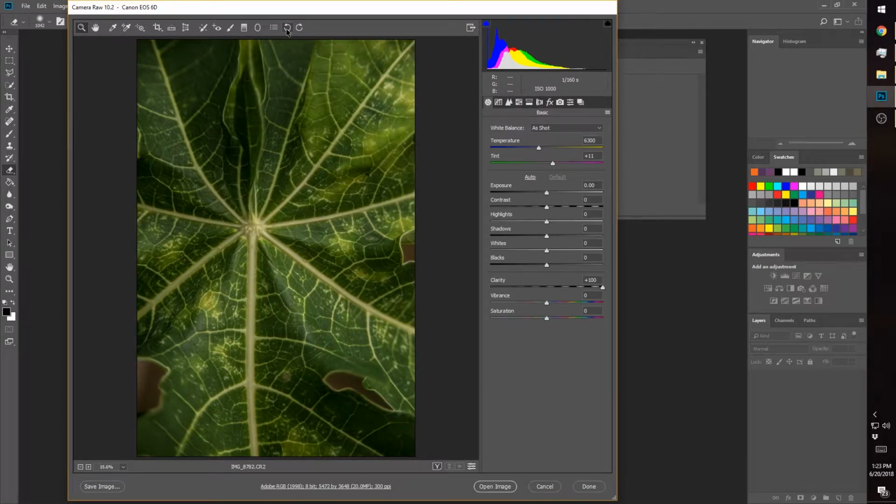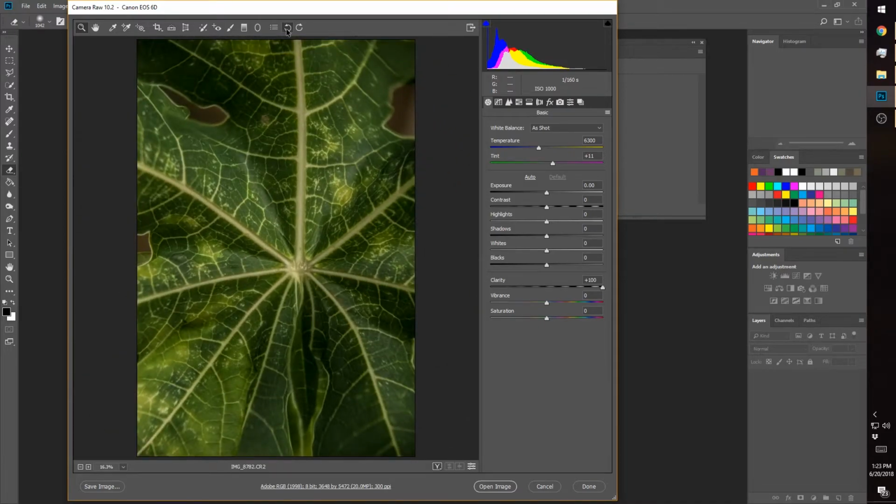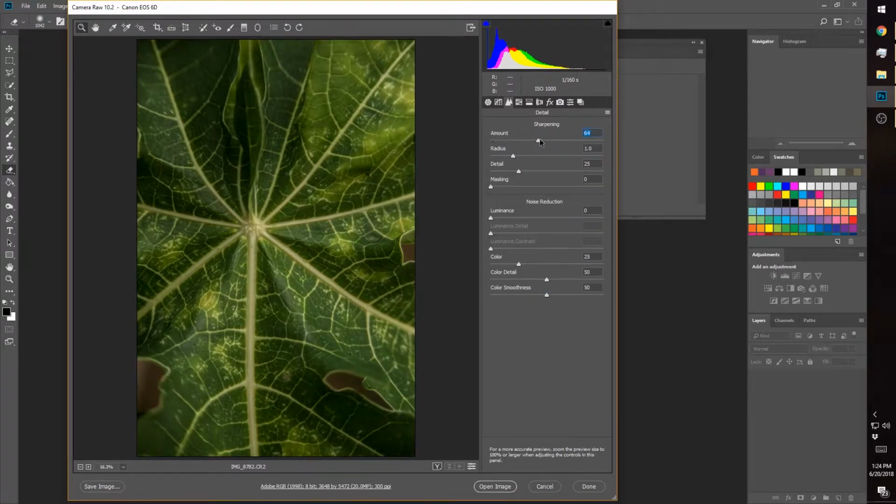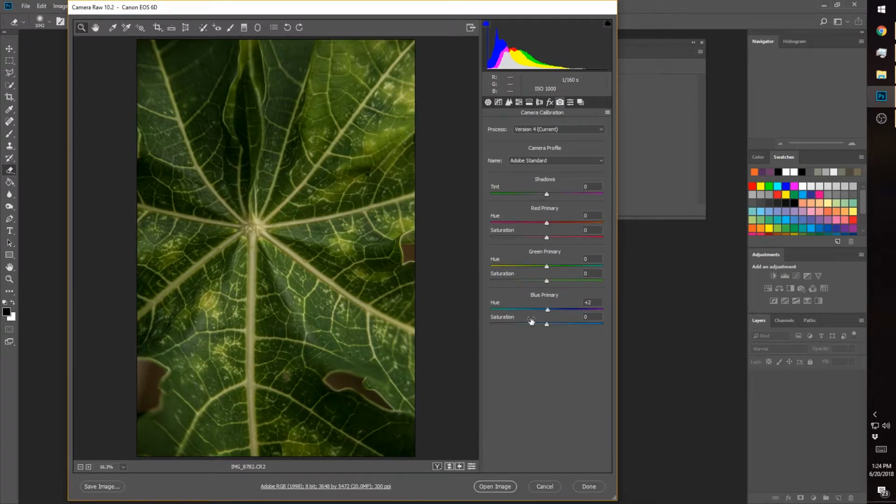So this is the raw tool. Usually I just see which works best for me. I tend to play around with clarity, especially with leaves. The clarity brings up all the details, so I really don't care about the negative effects of shoving the clarity all the way up, because it makes it look so much nicer. I just add some sharpening, because it kind of gets rid of the finer grain.